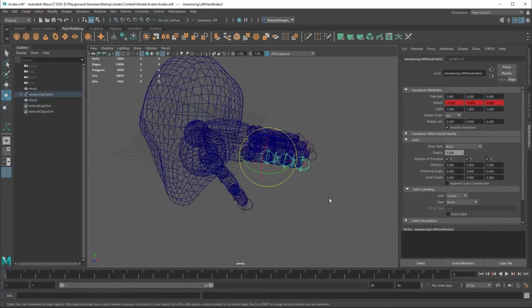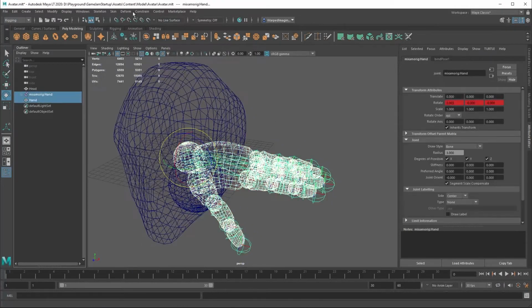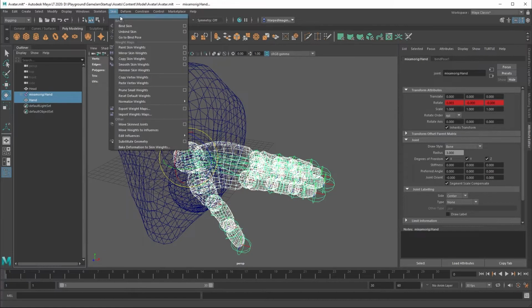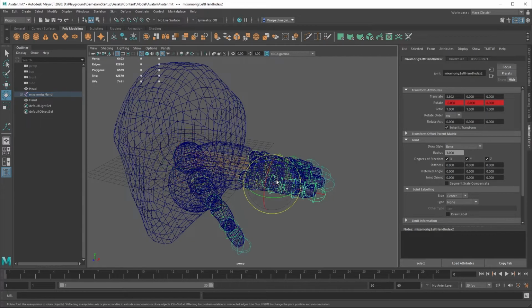Okay, so to get it back, what we'll do is we'll simply bind the hand again to the bones. So we come up here, we bind the skin, and we're bound. Okay, cool. There we go. It's back together.